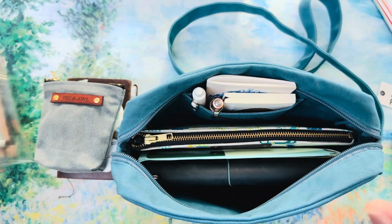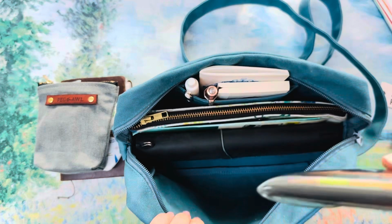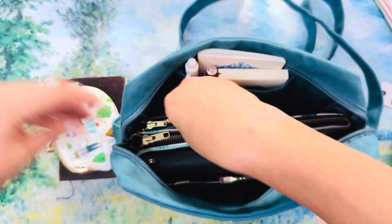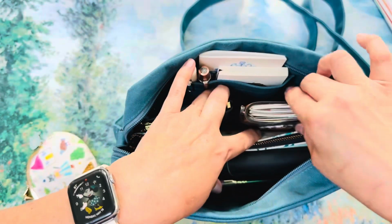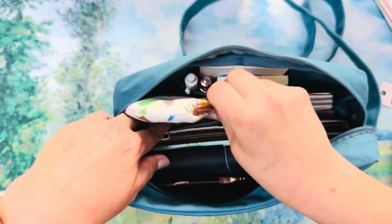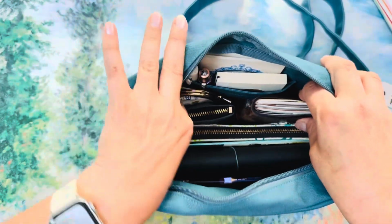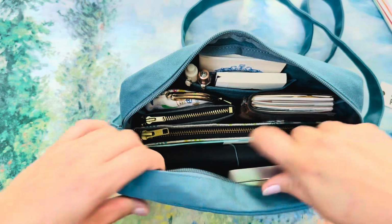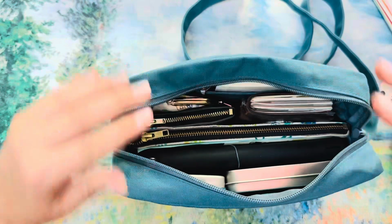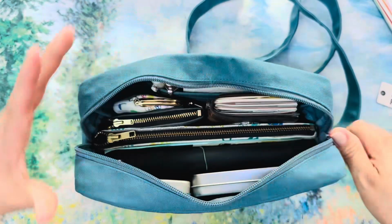It's so wonderful. Okay, so I have this in here, and there's plenty of space in there. I don't know if you can see that. We're not super packed. Okay, I'm going to put that in there. My small passport, flip that up. You can see there's lots of room. I still have room if I want to throw my keys or my golf cart keys if I'm out on my golf cart. Because I live in Peachtree City, Georgia, which is a golf cart community, and we take our golf carts everywhere. So I love that I could just toss my keys on top and there's plenty of space.